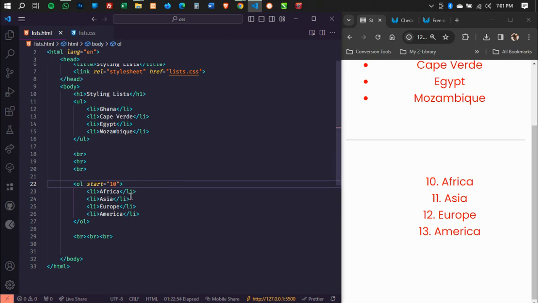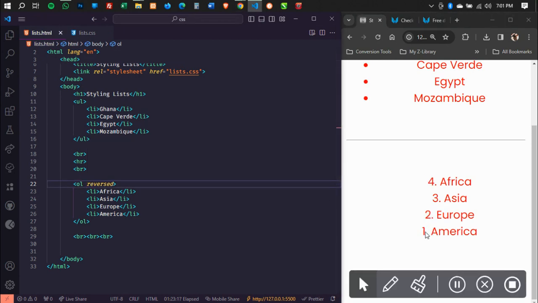Then another property we can apply on our list is reversed. When you apply it, everything is going to be reversed. So the first one now becomes 10, because we're saying start at 10. And because we are starting at 10 and it's reversed, it becomes 10, 9, 8, and it goes down. Should we take off the start at 10, it is 1, 2, 3, but it's now reversed.